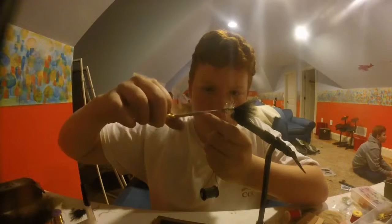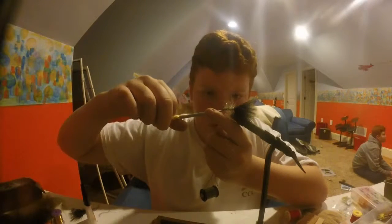And if you wanted, you could whip finish, but I don't know. I have a whip finisher, but I don't use it that often. I probably should use it more, but I just use super glue or fly tying glue. There's the woolly bugger.